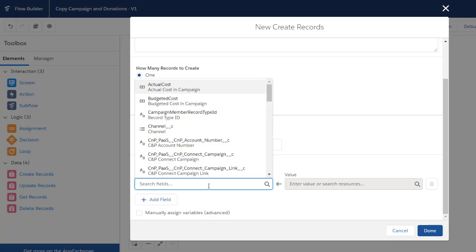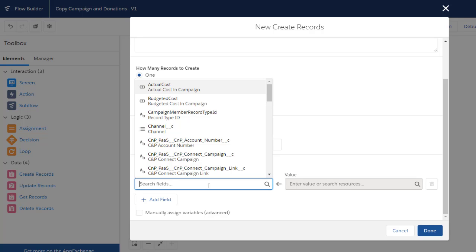So to create a campaign, if you're not sure which fields you actually need, go ahead and manually create a campaign within your Salesforce instance, and it'll show you: you need your record type, you need the campaign name, you need the start and end date, whatever requirements your organization has put in place.